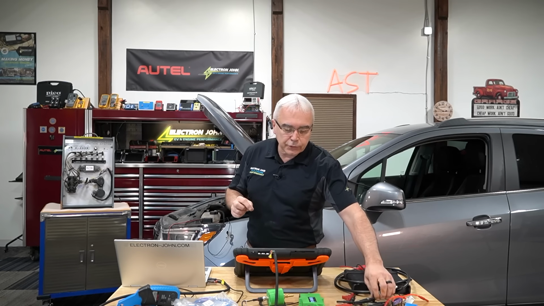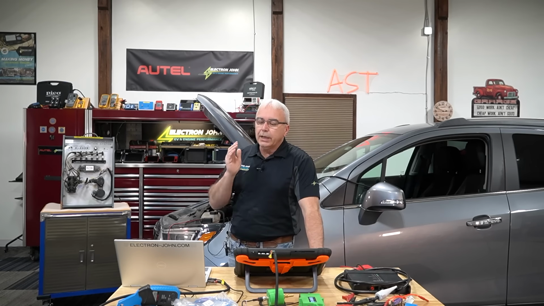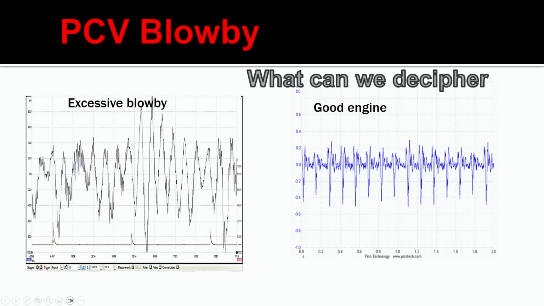And the reason why these are go or no-go style tests is because if I got the waveform that's on the left that says excessive blow-by, we know that there's a problem because it's not uniform there, but I don't know which cylinder that is, right? So if I wanted to determine the cylinder that's causing the problem, I'd have to hook up a second channel of my scope. And I'd have to hook it up to something that's going to display firing order.